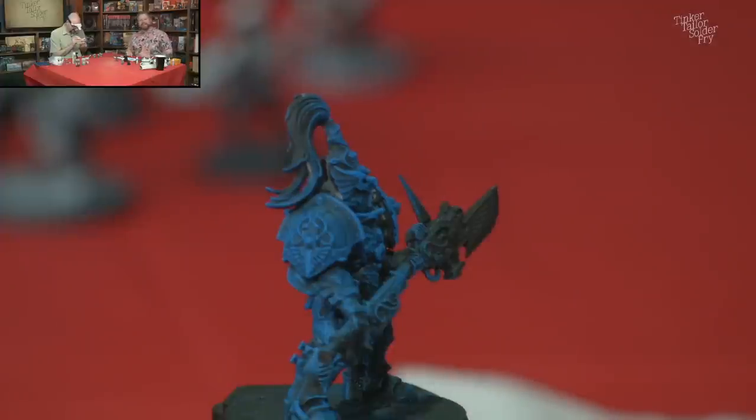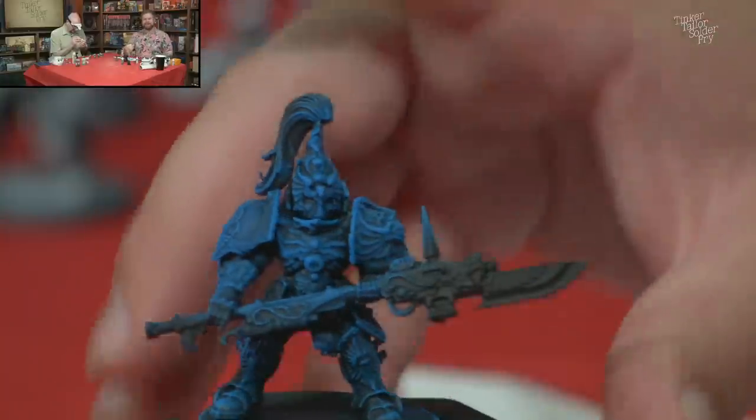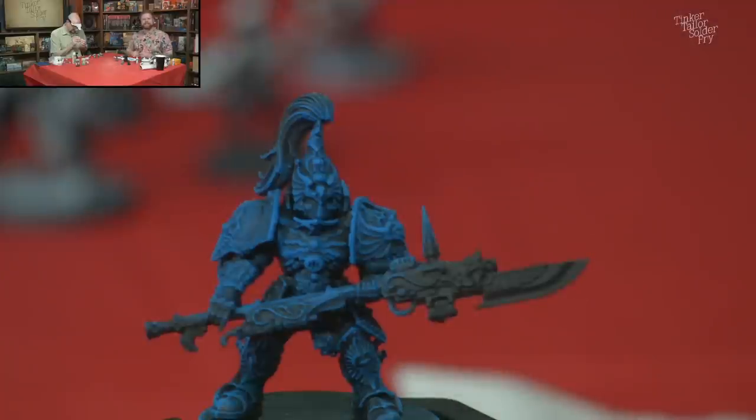Yes, and fortunately there is obviously a little bit to it, but if you're not feeling very comfortable with your painting skills, or are anxious like I am, I definitely recommend this. This is a good way of doing it.